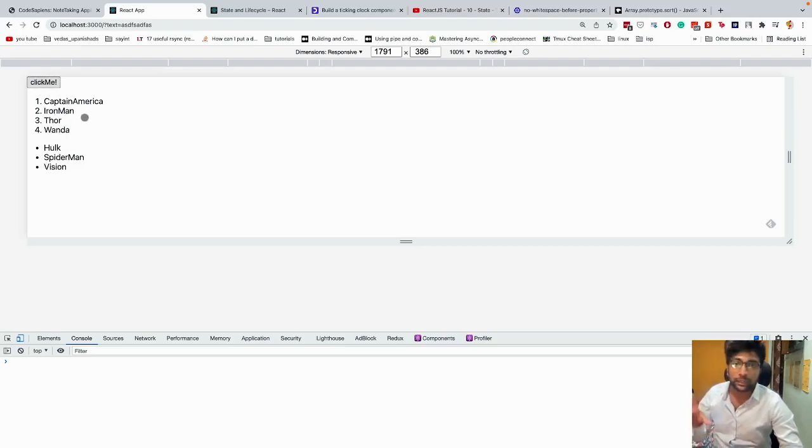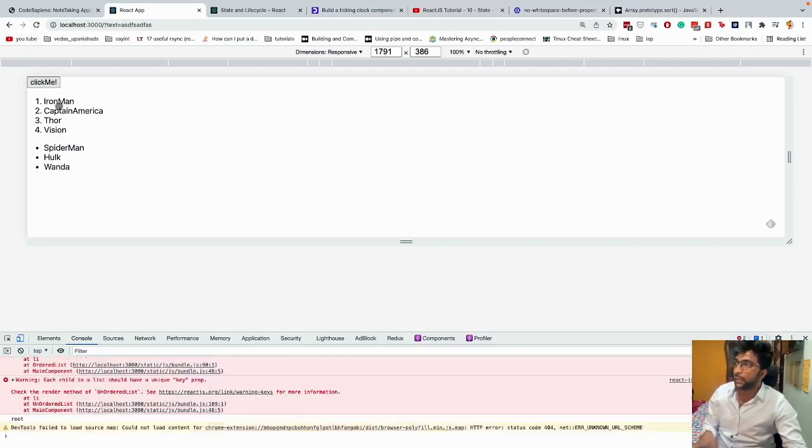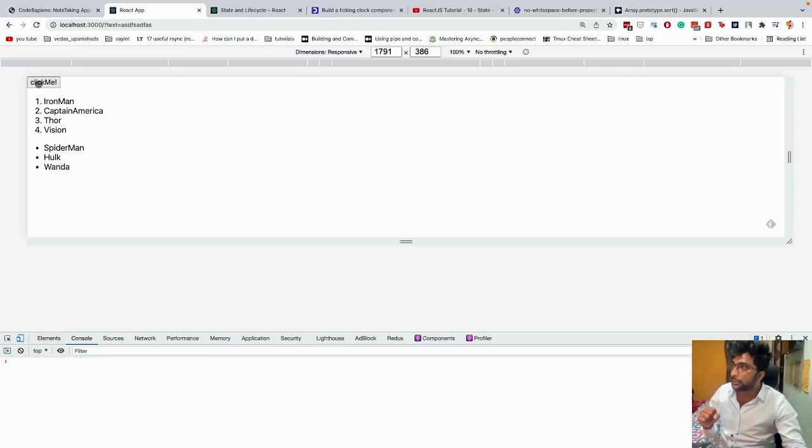See, now when I clicked on the button, the data has changed. First, Iron Man, Captain America, Thor, and Vision are in the ordered list, and second, Spider-Man, Hulk, and Wanda in the unordered list. After clicking this button, they are arranging themselves in ascending order, that is alphabetically.